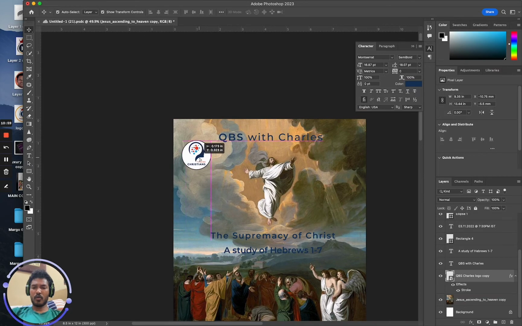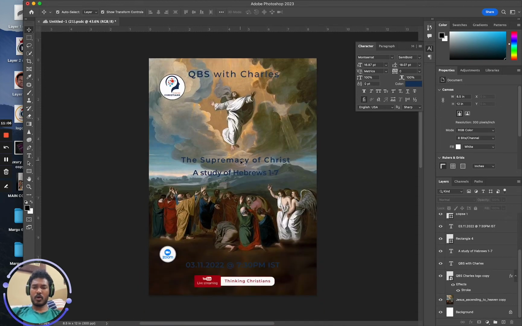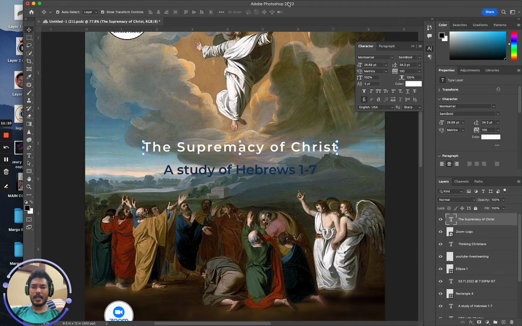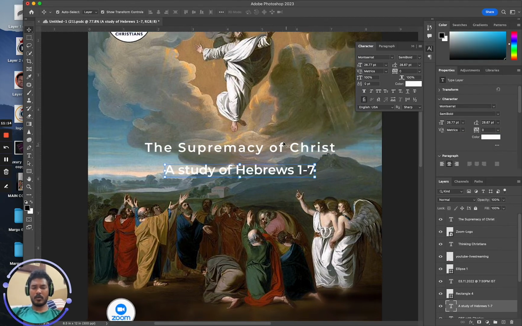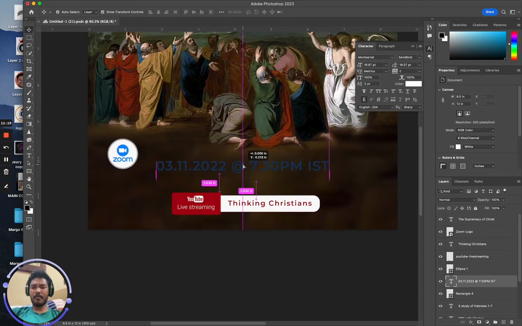So the logo with the stroke is ready. Okay, it's aligned properly. And then I want to change the color of the text, probably white for both. Okay, that's fine. And then we have our title.